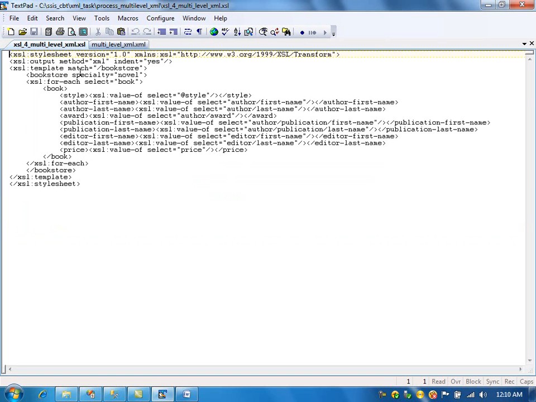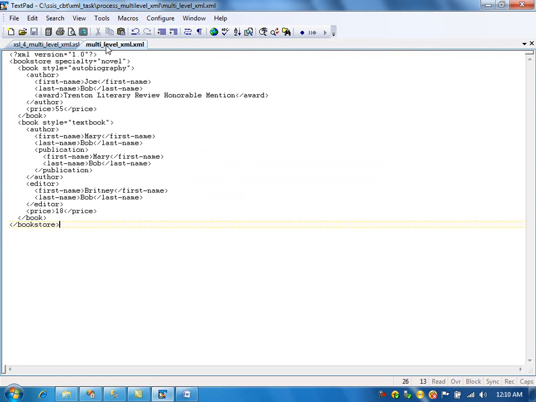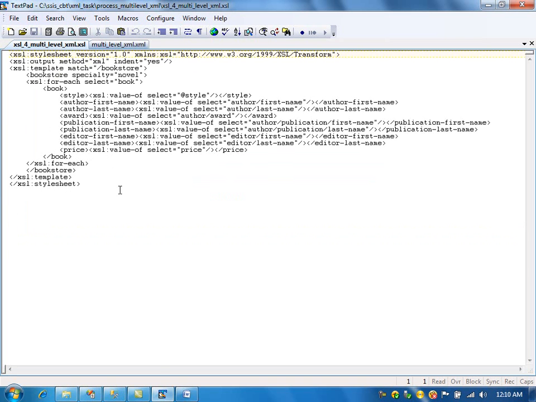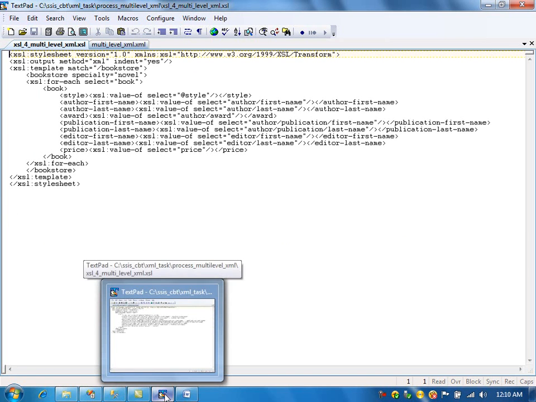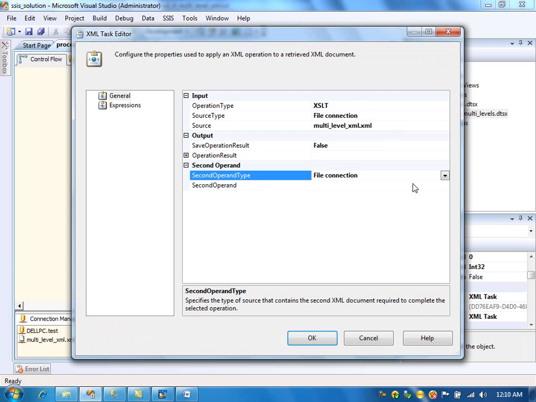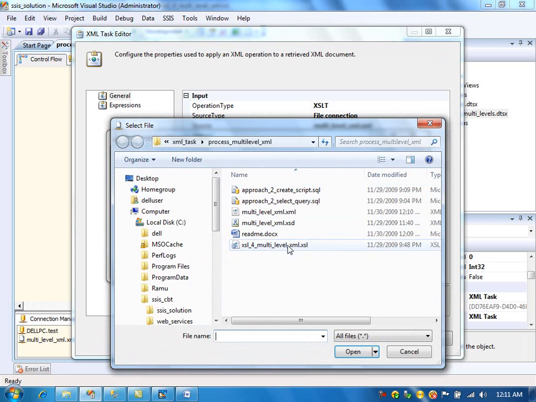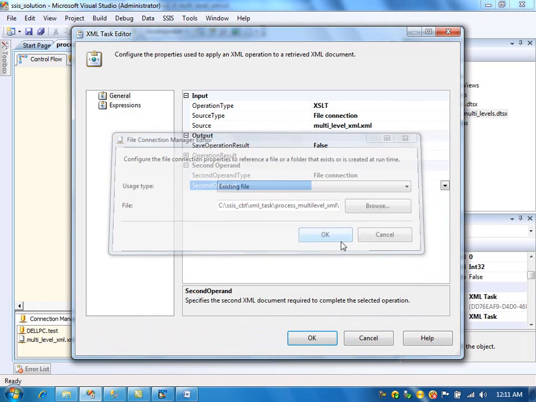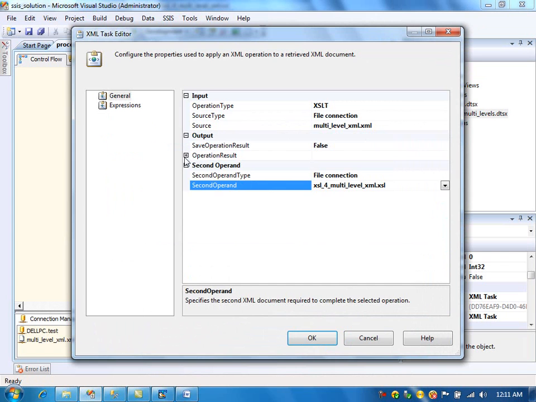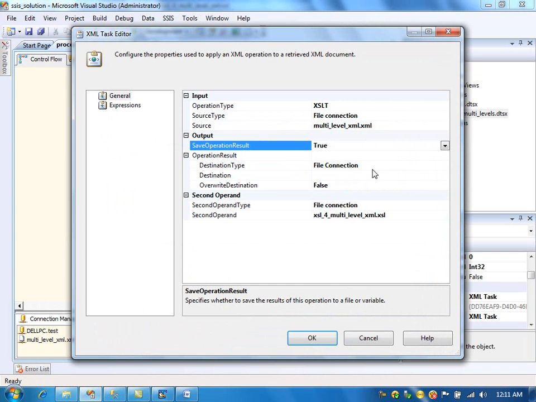Okay, if I use this XSL file, this is the XSL file to convert the complex multi-level XML document into a pretty simple flat XML document. You will see the output.